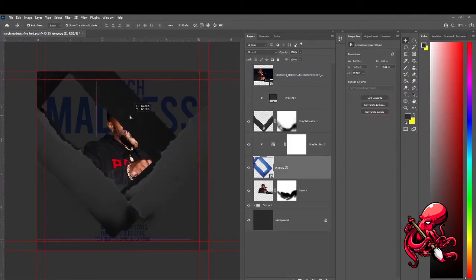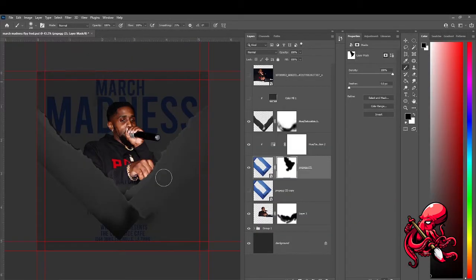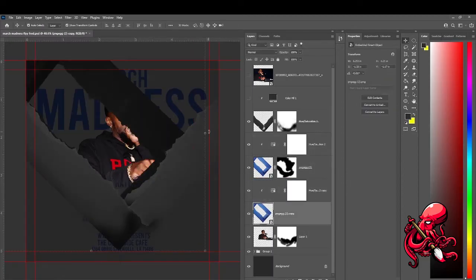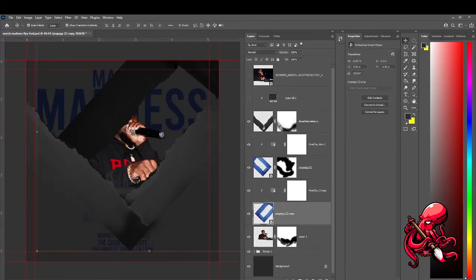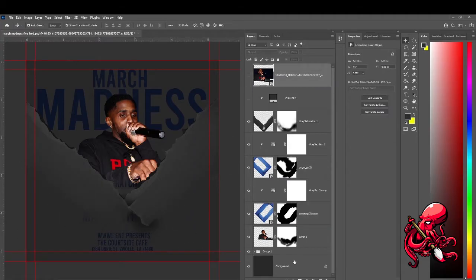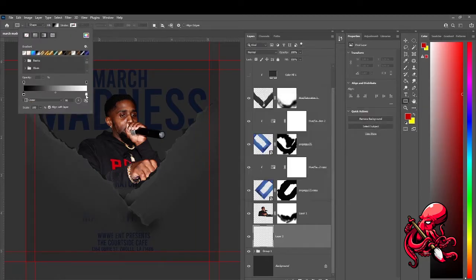And right now I'm doubling up on that tear just to give another kind of dimension, another effect, and I'm erasing everything around it. You can make that a different color. You can make it white. I think I actually made it red and white in the long run, but you can just have like a double tear, like you got two pieces of paper. You feel me?